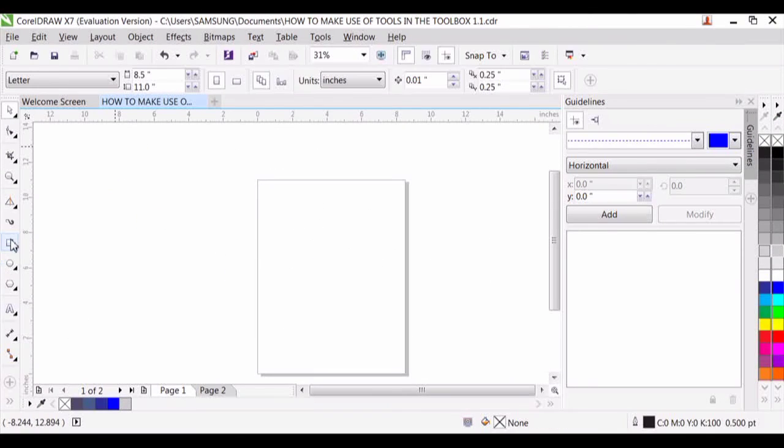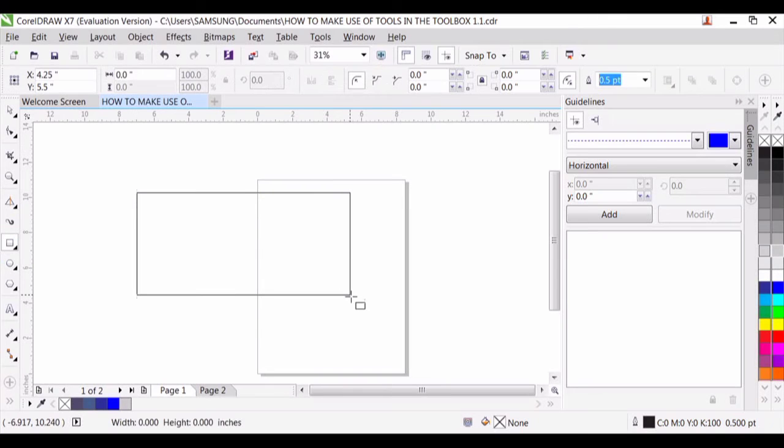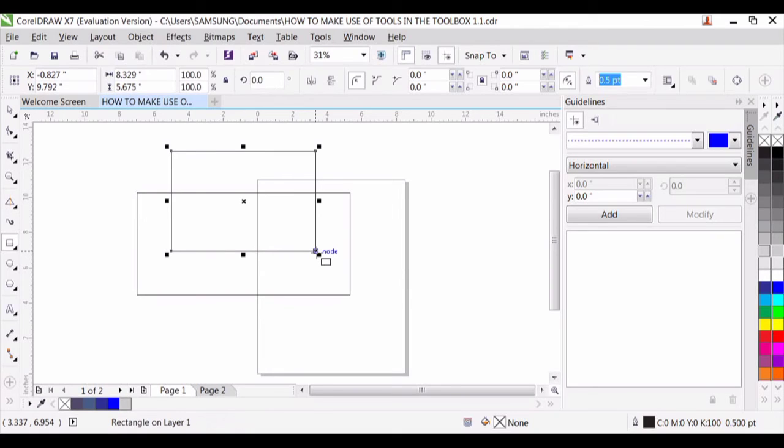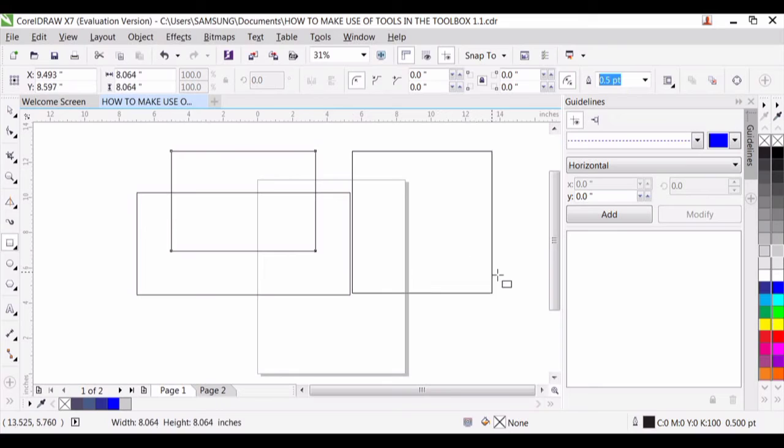So now to the rectangle tool, this is what it gives. For you to make it, double click and drag to any form you want. Do you know you can make a square from a rectangle tool? All you need to do is click on Control, then you drag.